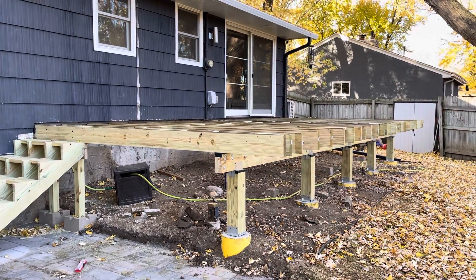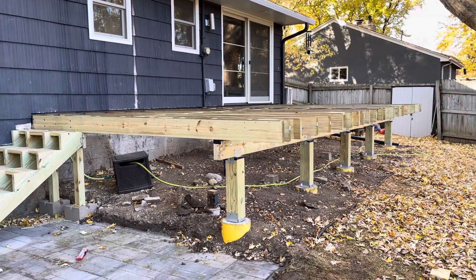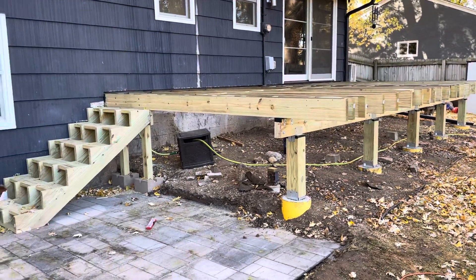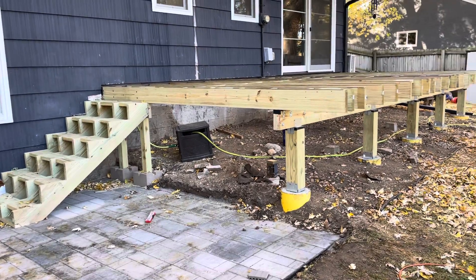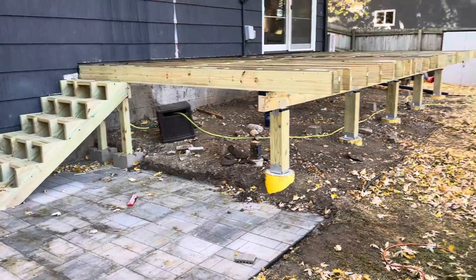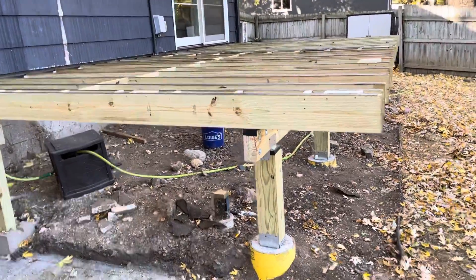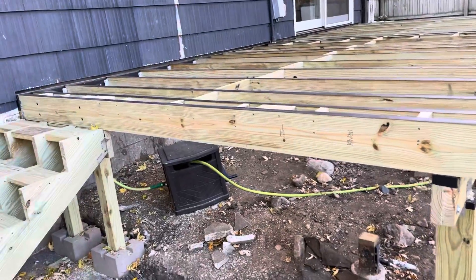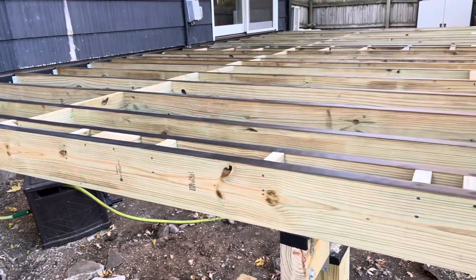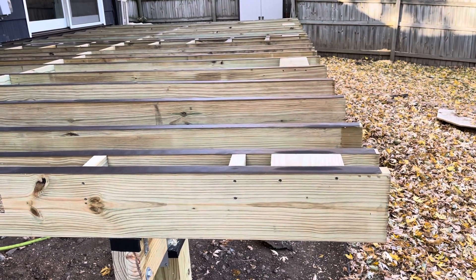It is October 26, 2022. I'm going to give everyone a quick update on the deck here. I've just finished all of the structural work for the deck. Stairs are set and roughed in. All the joists are hung. All the blocking is done and support for the picture frame blocking is done as well. I've also been working on taping the joists for further waterproofing.